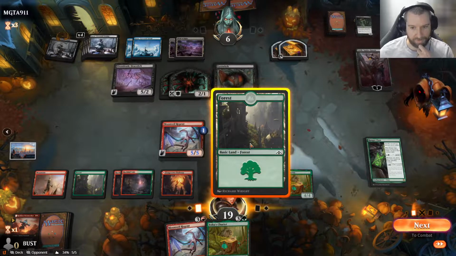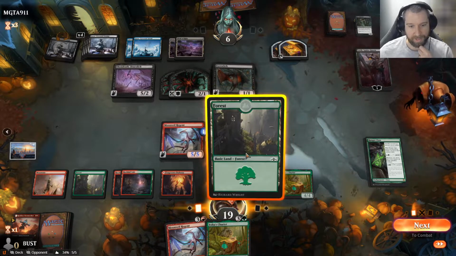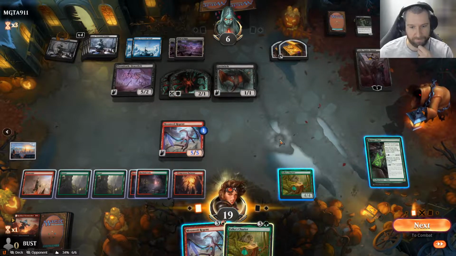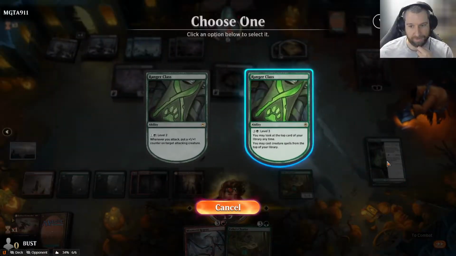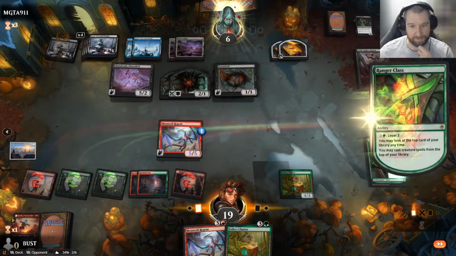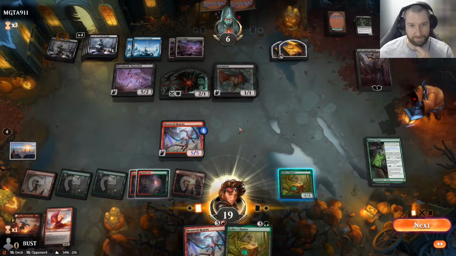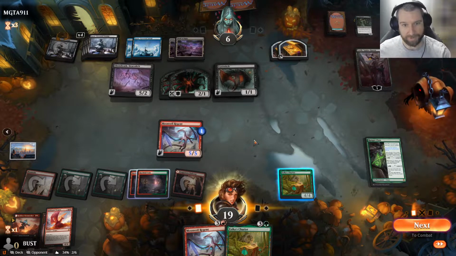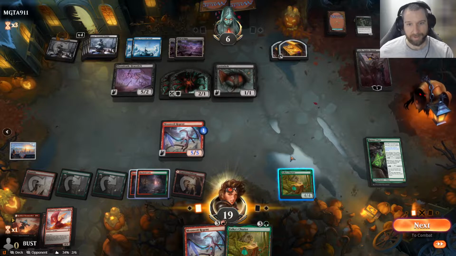Alright, so we have like 2 options here. We can either activate the Ranger class or we can play the Moonveil Regent and see what happens. I think I just want to activate the Ranger class, see if anything shows up on top. We got a few turns of needing to hang out here, so I think that's okay.